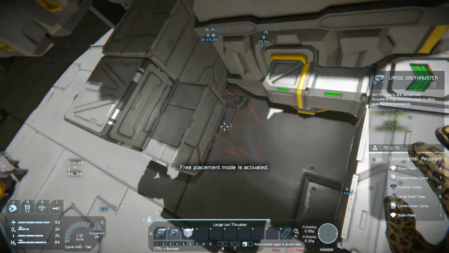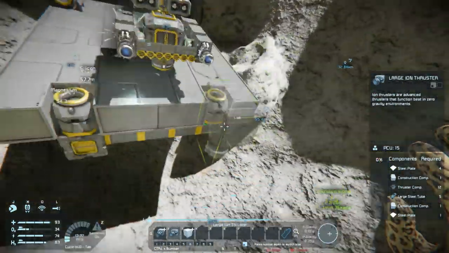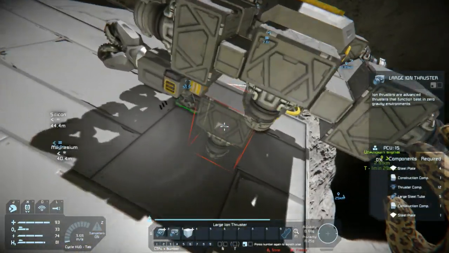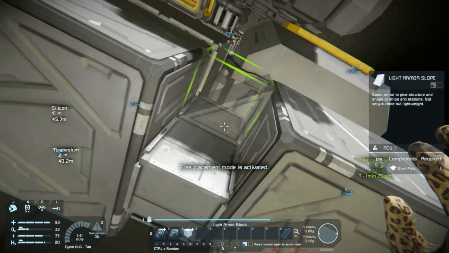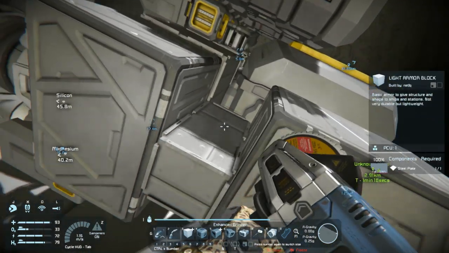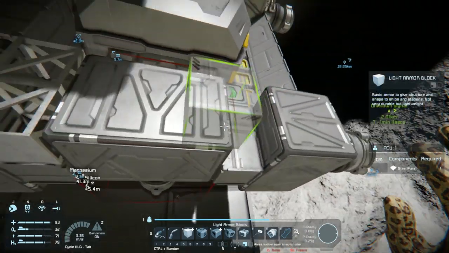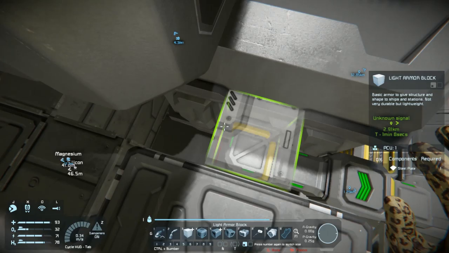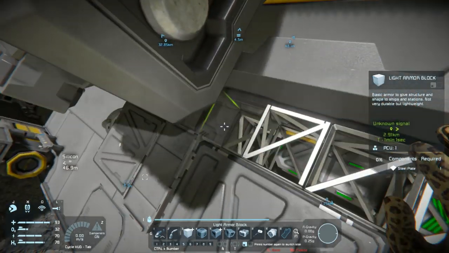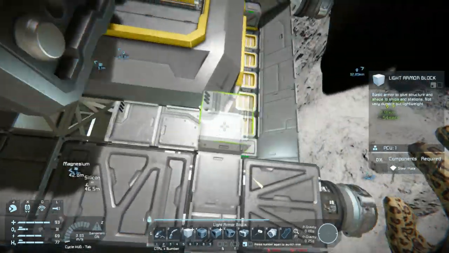Plug those holes up in a bit. Okay, cool. All right, let's plug these holes up. Oh, no. Why is it defaulting to half blocks? That's so annoying. I guess we can go ahead and just cover all this stuff up as well. Can I get one in that corner there? Yep. And one there. Great.